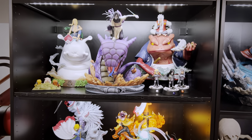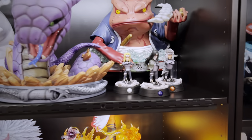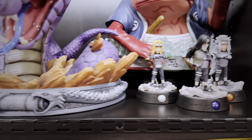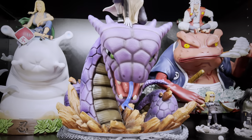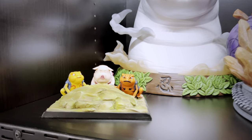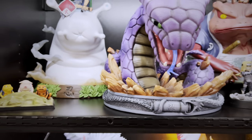Moving on up — these have been in my collection for a while: the STR signing line. Recently added are the WCF scale younger versions of the signing. I'd love to see larger scale versions of these characters made one day. Over here to the left is one of my favorite silly statues of these three goofballs watching the signing duke it out, like we saw in the show.